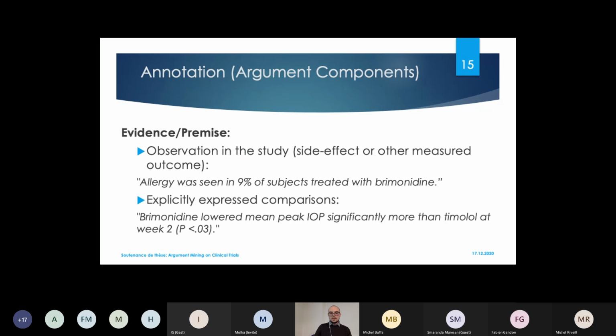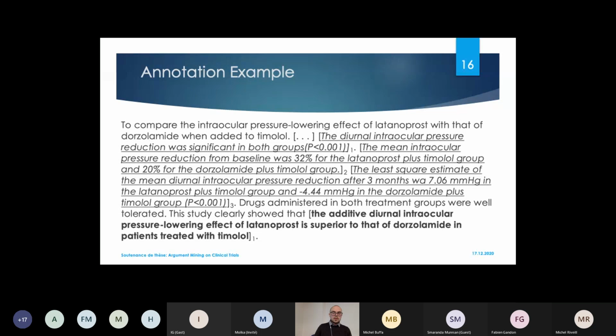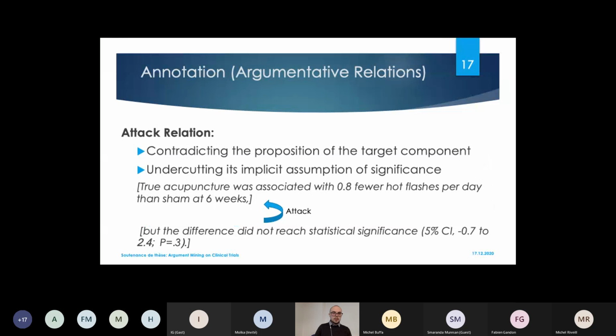And to judge the claims, one needs, of course, evidence. And this is the backbone of the argumentation. And these are the observation of the studies and the side effects or the measured outcome. So if we go back to the example abstract, we can see here that the measured outcomes, the report of the outcomes are now underlined and they function as evidence. And we see that in bold on the bottom, the conclusion is the claim, which is supported by the evidence. However, here you do not see yet the relations, and the relations are an important part of the argumentation.